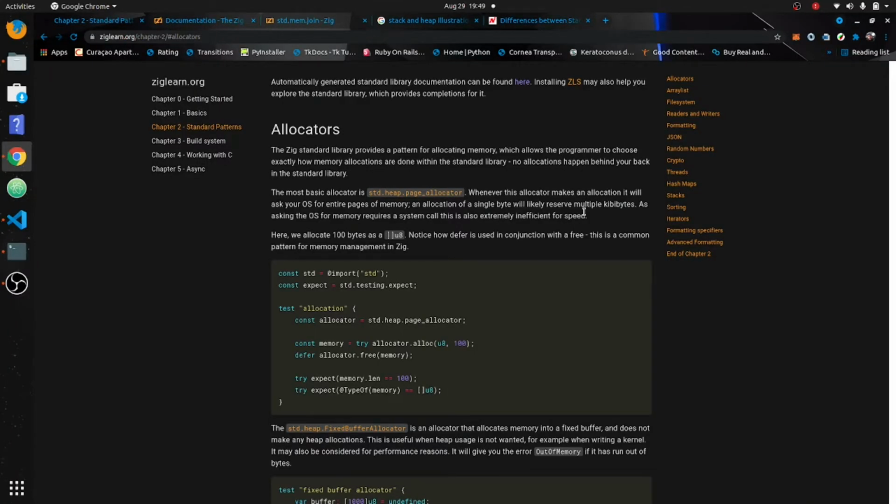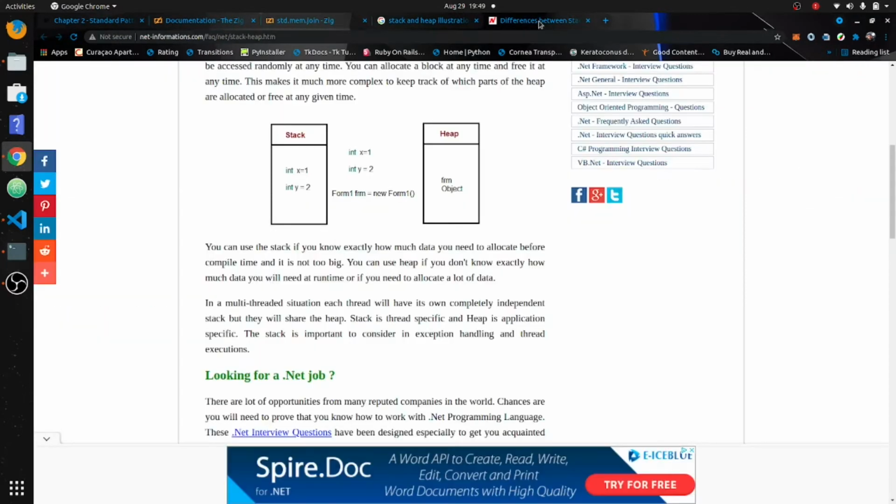Allocators. Okay, there are two types of memory. We have the stack, and there's not as much stack memory on the system; there's a limited amount of it. Then you have the heap, which is all the other memory managed by the operating system. Stack memory is a lot faster than heap memory, pretty much in all cases, but there's much more heap memory than stack memory. So if you're working with files or anything like that, you're going to need to use the heap.